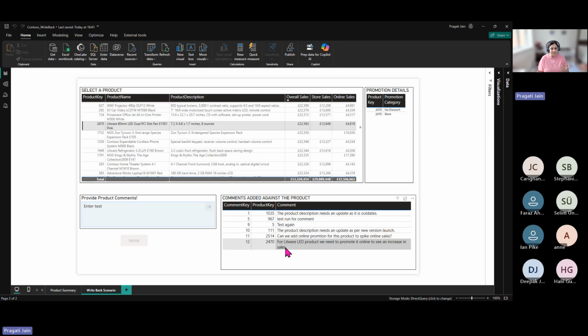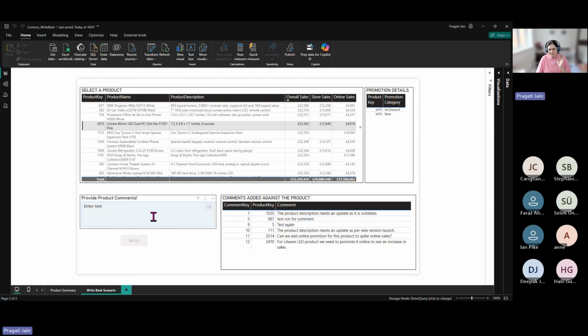So this is something really powerful. I mean, this is just one scenario we saw today, like, how we can write comments and capture them, and then, further ask the team members to check them regularly and take actions against it. So we can generate more insights, monitor sales in the future. So this is the kind of scenario I really wanted to show and see everything is working real time. That's what I love about it.